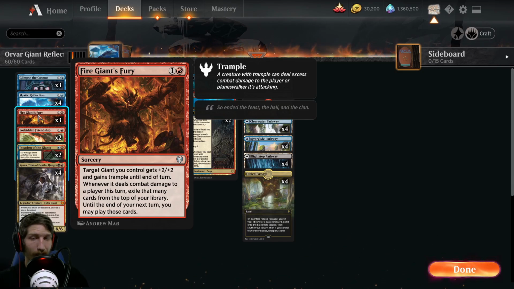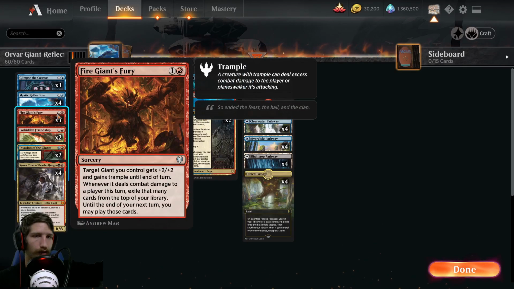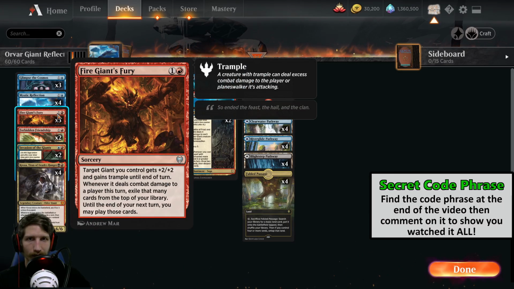So it's really good at restocking your whole hand, and it's only 2 mana. And since you're targeting a creature, that's right, ladies and gentlemen, it's going to proc the Orvar. So you're getting +2/+2, you're getting a copied creature, and you're getting a whole lot of card advantage because you're able to look at 6 cards, right? Or however much damage your giant deals.